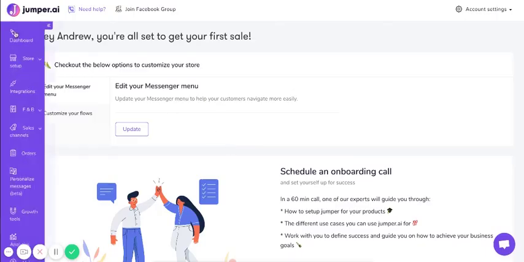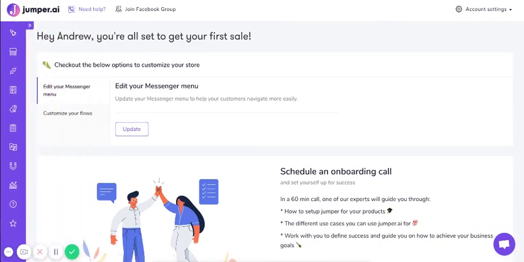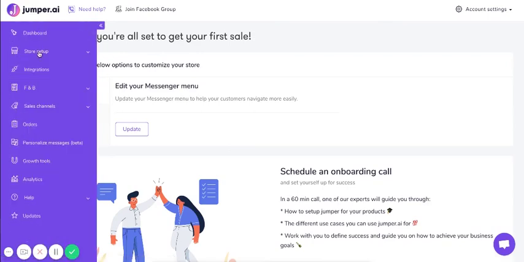Now that we've gotten our Square Register synced to Jumper, and we've gotten all our store setup, our integrations done, and our menus aligned correctly, we can go into sales channels. This is the way to get more butts in the seats and orders flying in through your online ordering, to get repeat purchases, new customers, and increased order values, right? To increase your sales. So we have a bunch of different sales channels here.